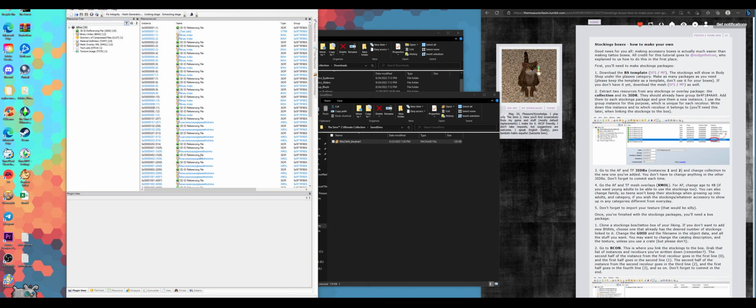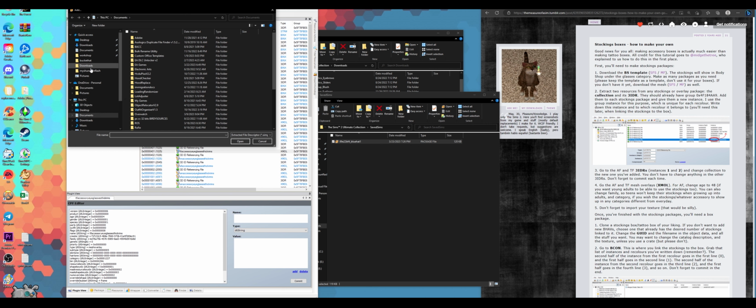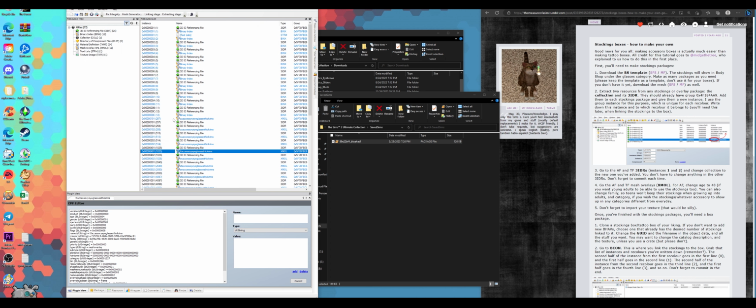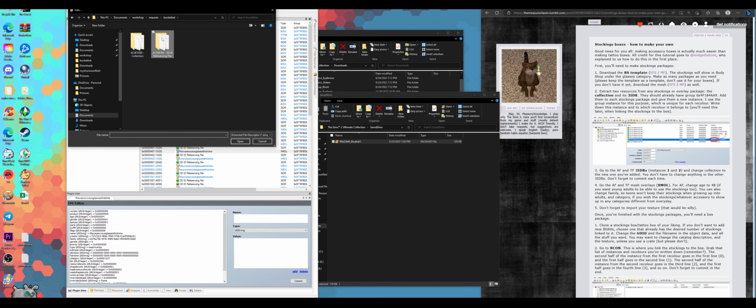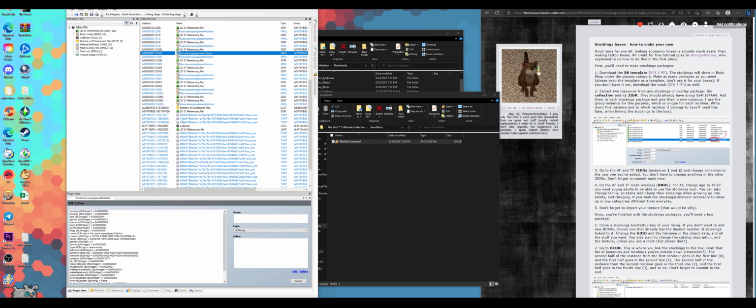Alright, so first thing we need to do is add in our collection and 3D ID file. So route to wherever you put it. In my case, it's in my workshop. I'm importing the collection. And we're going to add and import the 3D ID. Right, so now those have been added. You can see them right here, the 4889.